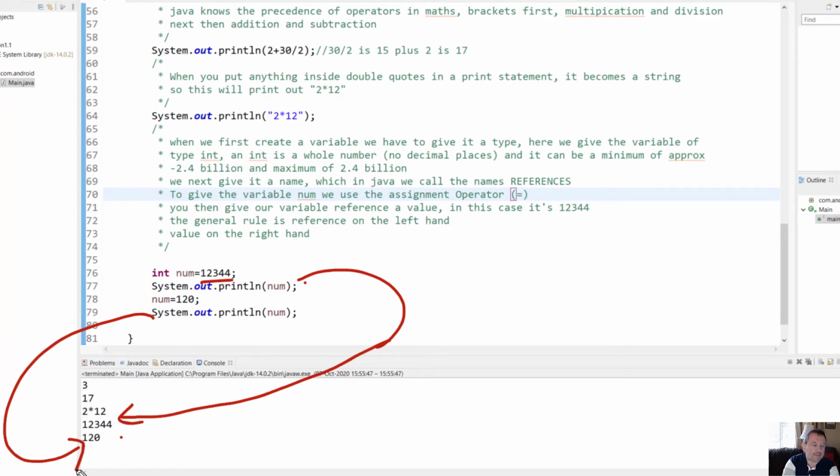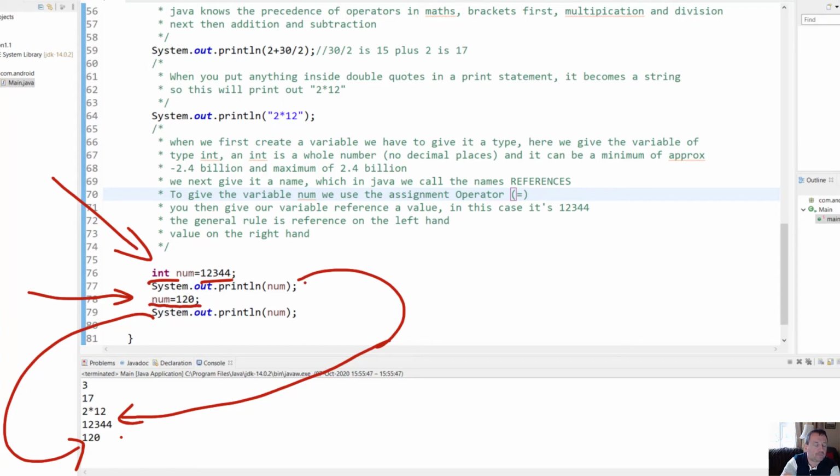Now, we only need to put the type when we're first creating our variable. So we have it created here. We have to say its type, int num. We don't use int after that.